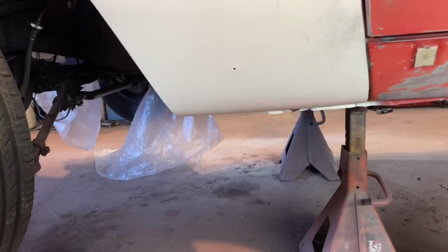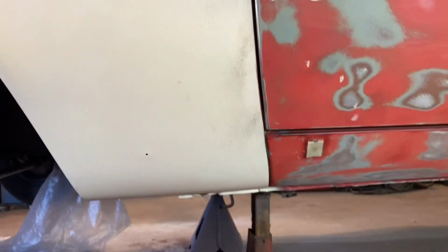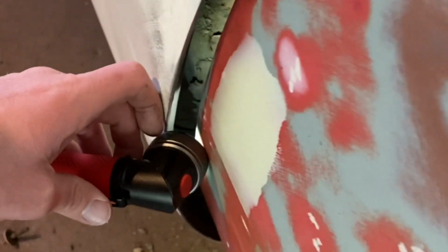But let me get you set up. I'm gonna see what we can blow out of here. I don't want to take up too much time, but if you haven't cleaned that out in your car, you probably should. There's also a lot of times it'll have that rubber flap there, or plastic, whatever it is. You can take it all the way out, really access that stuff. Let's see what falls out of here. I'll give you another closer look into here.